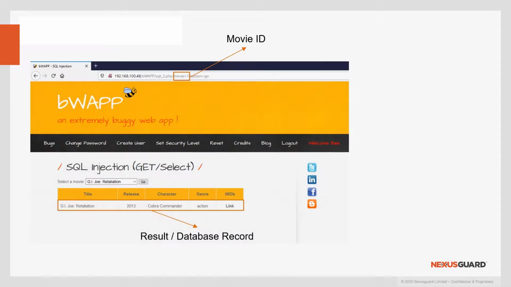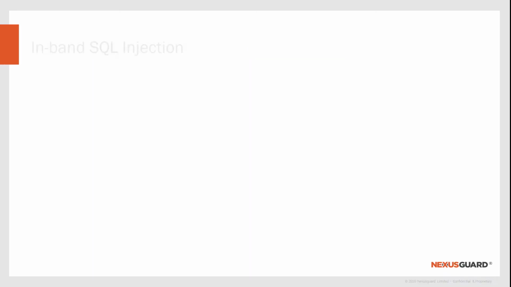This could be an article page that is dynamically generated where the content is stored in the database, a search function, or even an image, as long as there is a query to the database. This brings us to the types of SQL injections. In-band SQL injection, wherein the exploitation and feedback or result will use the same channel, just like the example we had. In-band SQL injection can either be union-based or error-based.